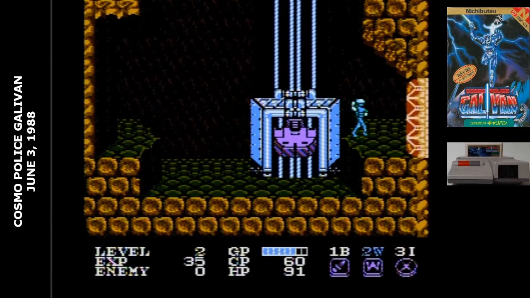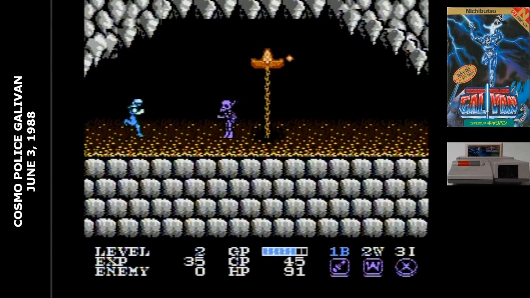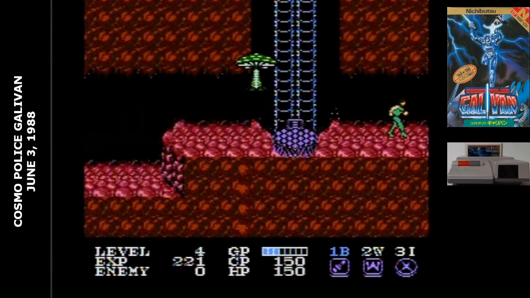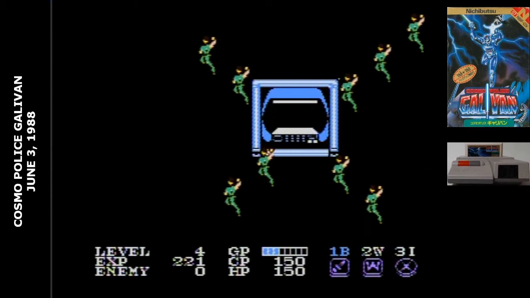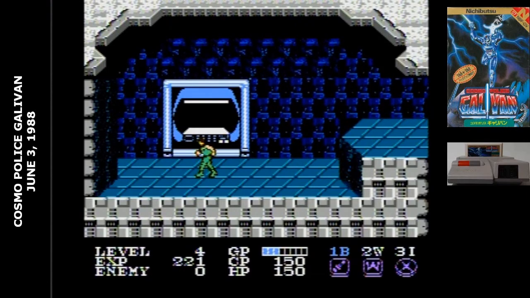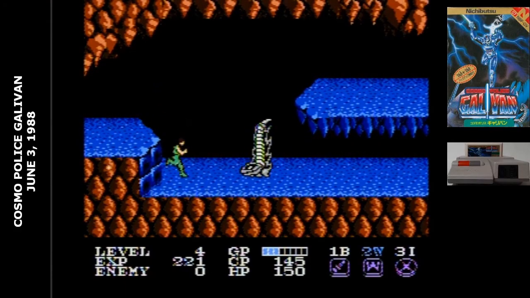This beam that you get from one of the very first Cosmo policemen can also open some doors. You have to shoot them 3 times to get them to open. Later on, you'll find these portal rooms. You have to stand in front of them and press A and B on the controller, and that will teleport you to an alternate universe, which is just a gloopier area set aside from the main area.